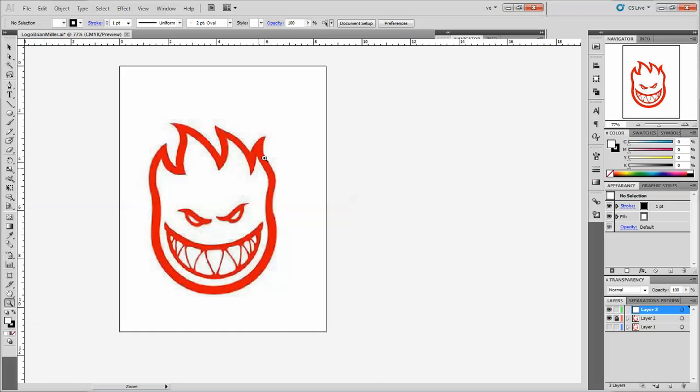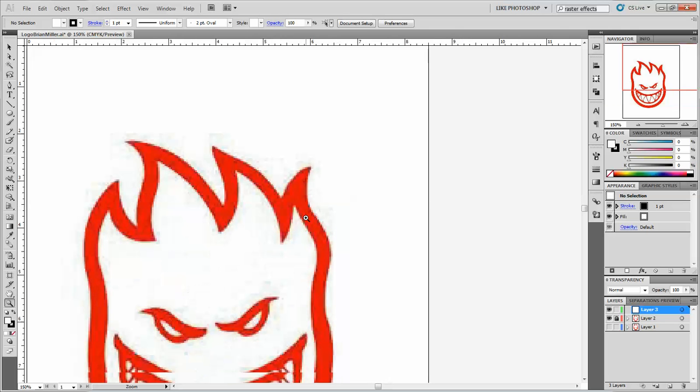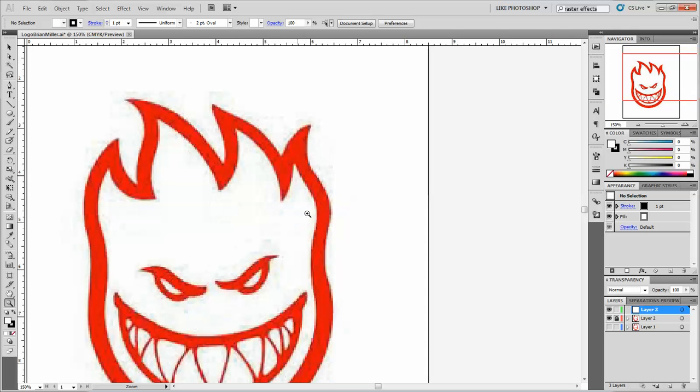So remember, when you're tracing, it's important to figure out where the bumps are, right? So on this thing, let's start here. We're going to click and drag. Now when you drag the handle, you usually don't want to drag inside the shape. You want to drag along the shape. Sometimes you'll go a little bit into the shape, but not seriously. So you'll click and drag.